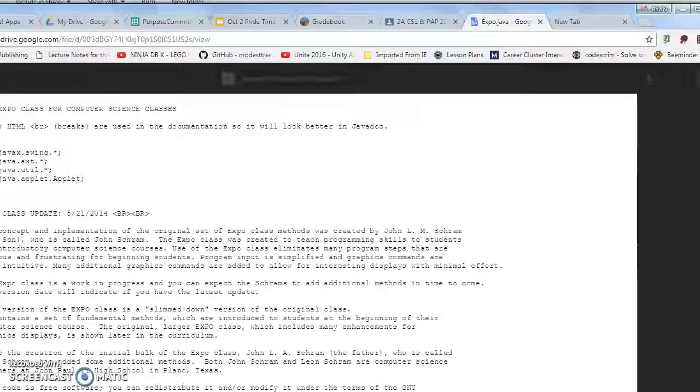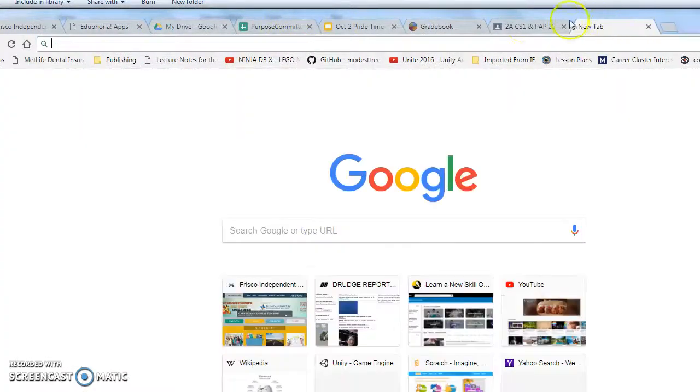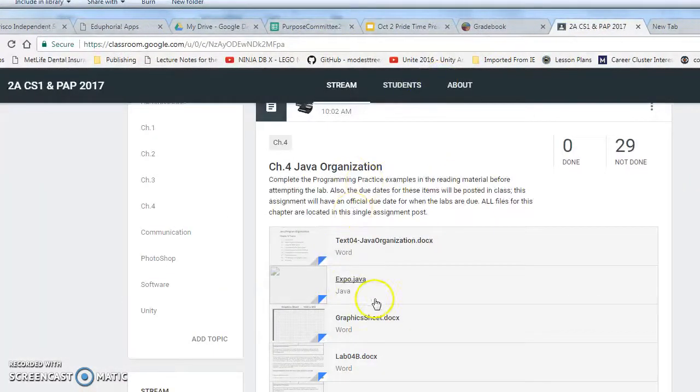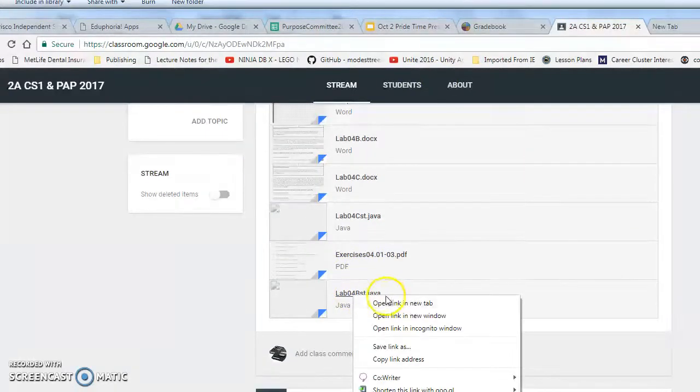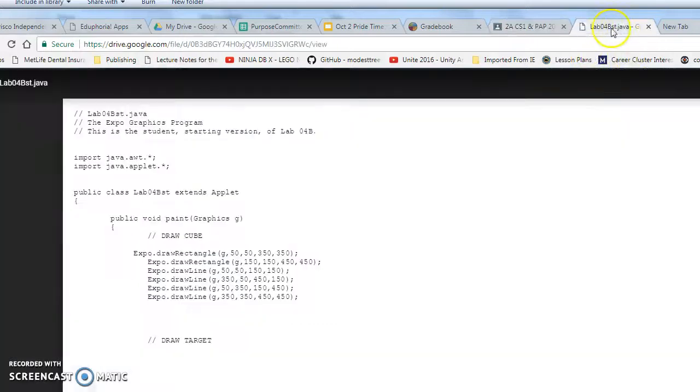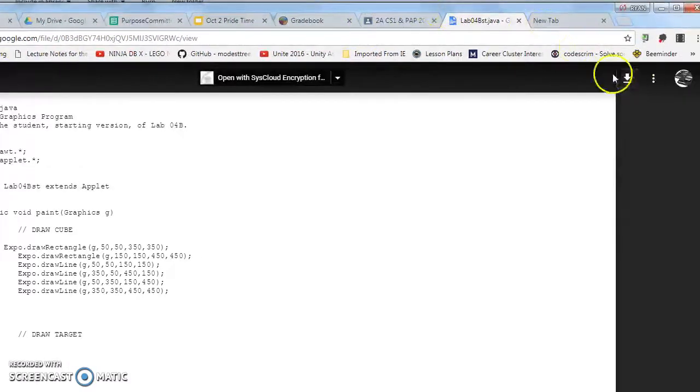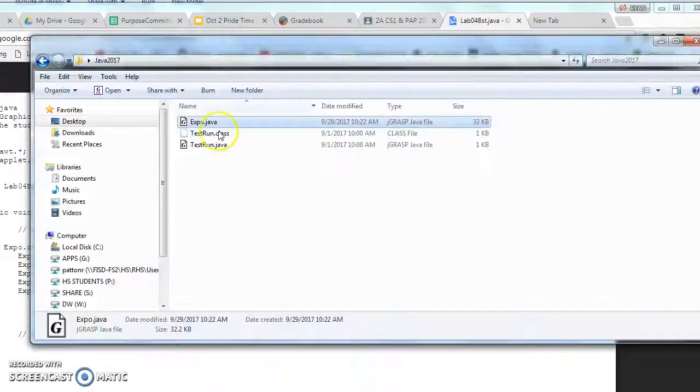Next I'm going to get my other file. I'm going to close that, go back to Classroom, and it's down here at the bottom. So I'm going to right click, open a new tab. It shows up right here. It prints it out for you, but you don't want that. You want to click on the download button again right there. It should show up in your downloads folder.